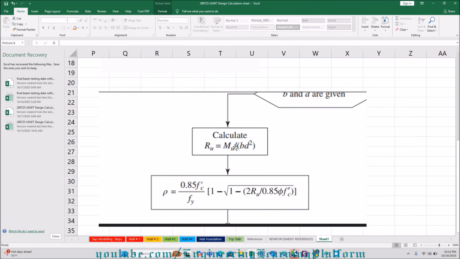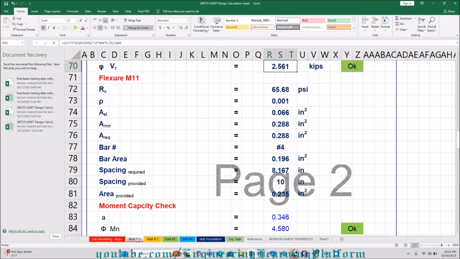RU is equal to MU over BD squared, where MU is the moment that you are getting from SAP 2000. B is the width of the section. That is, in our case, 12. For shear elements, we take 12 inches. Okay. D is the depth, the thickness of the wall. So you will calculate this.